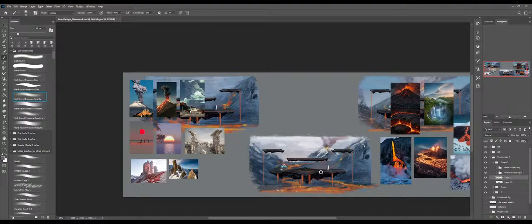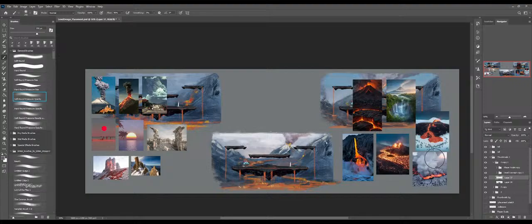And once again, I will add a little bit of atmosphere, because you can't live without it. A bit of a pink tone, just a little bit of a dab-like thing.